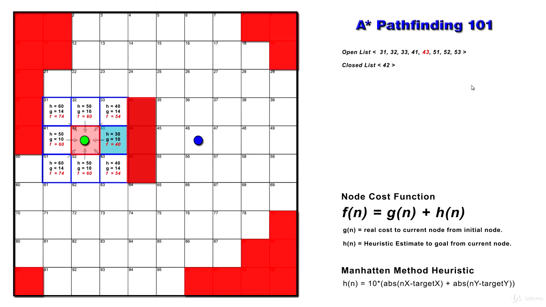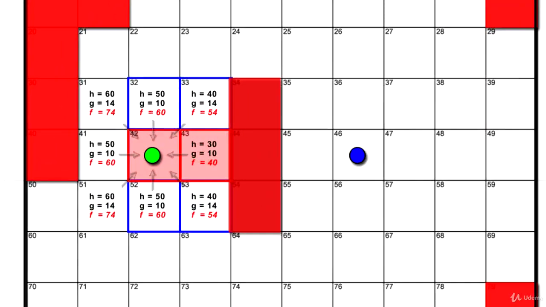So in the next iteration of the loop, we say to the open list, once again, give us your node with the lowest F-score. And in this example, it's now node 43, which has an F-score of 40. So we remove it from the open list, we check that it's not the target node, which it isn't, and we add it to the closed list. We also check its neighbours once again. Now this is a slightly unusual case because we've actually uncovered no new neighbours in this iteration.